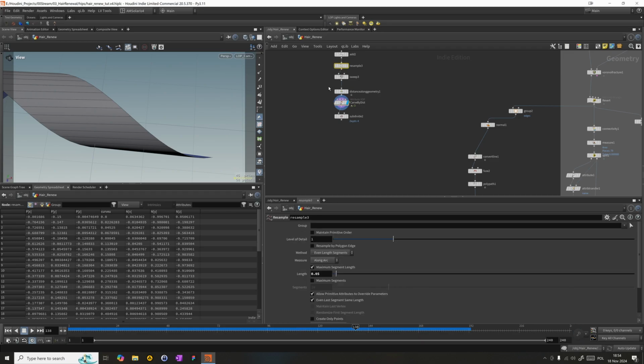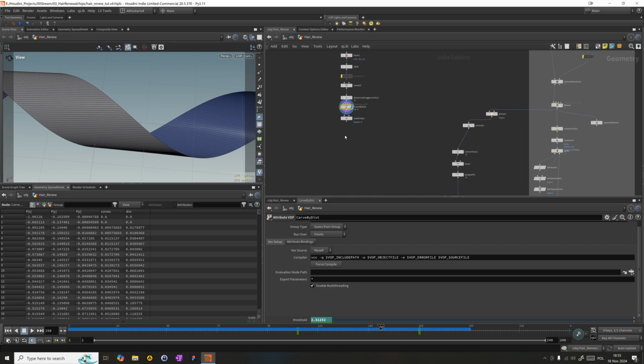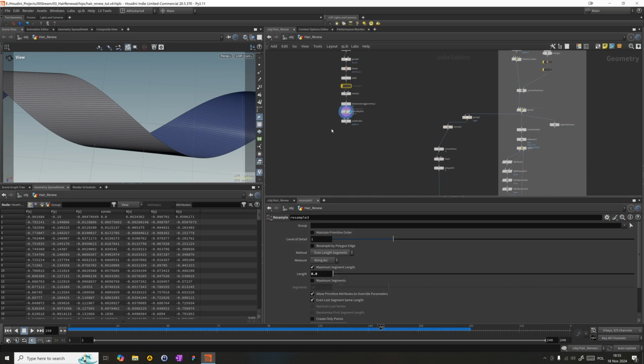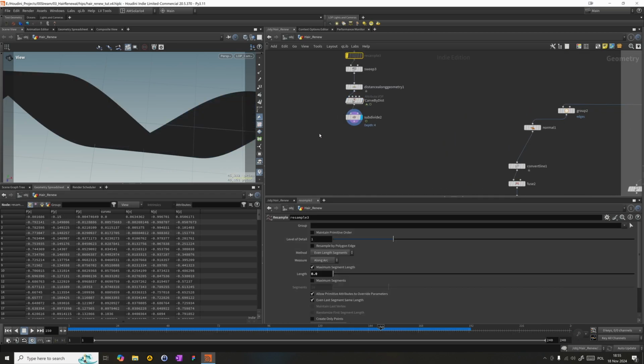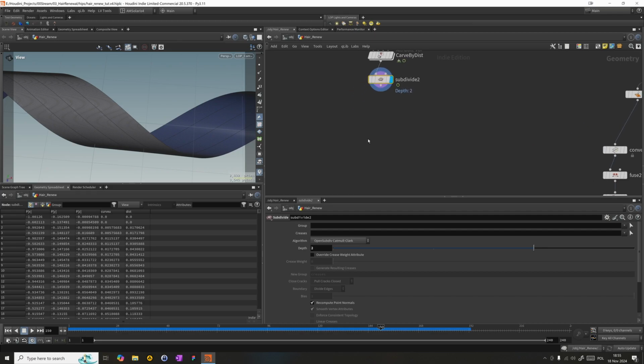You can resample it differently, maybe, or just get rid of this resampling whatsoever. And because we are going from the start to finish, the start is staying 0 and 1. We don't need to adjust that. This subdivision is probably too much now. Let's maybe do 2 for now.